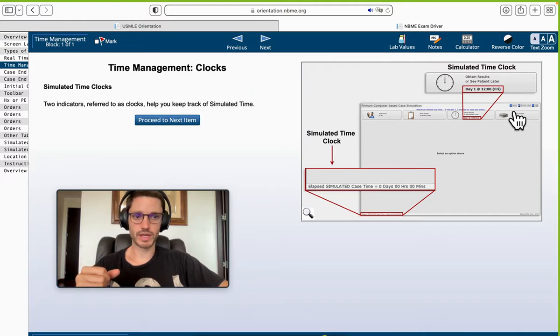So this right here is choosing the allocation of where your patient is. You might be in the office, you might be in the emergency department. You will know where you are seeing the patient once the case starts, and you just have to see this box.